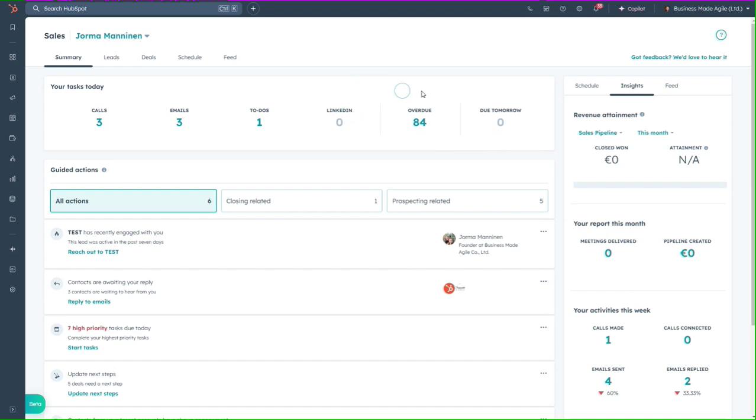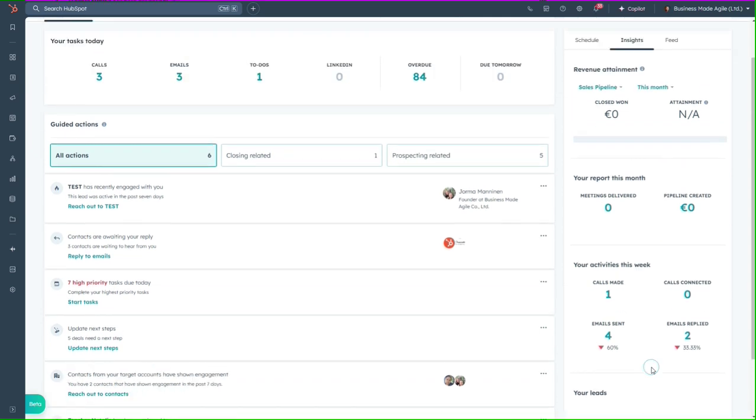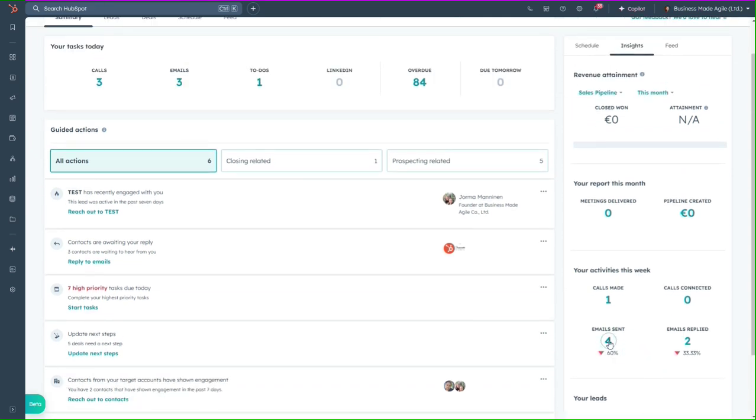What else do we have here on the summary page? On the right hand side, we have the Insights tab folder. It will give you a big picture. If you start from the bottom, you will see that you have one lead which is in progress, and then you have emails sent for this week. You have replied to 2 emails. You have connected by calling with 0 persons, and you have made 1 call.